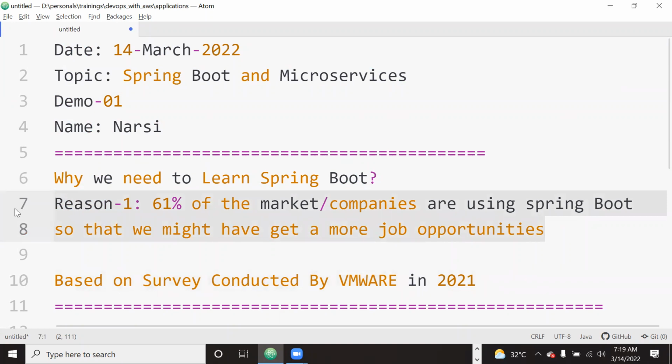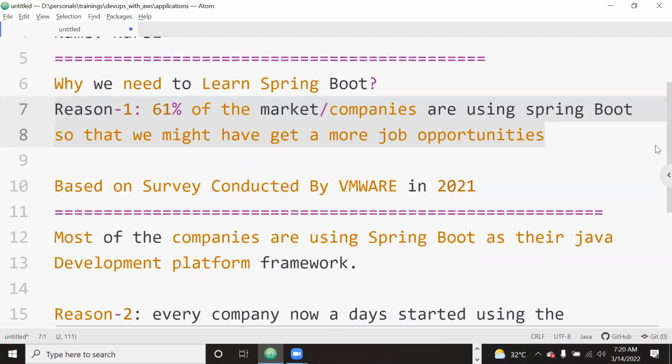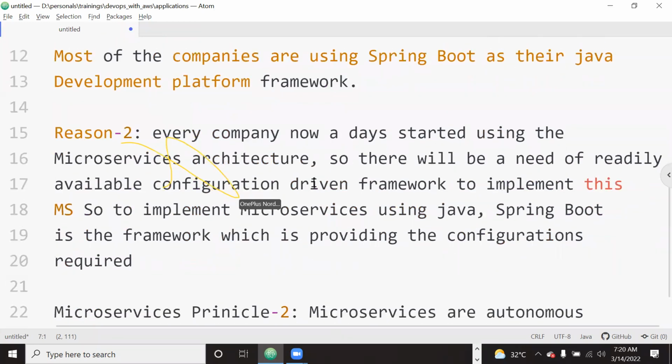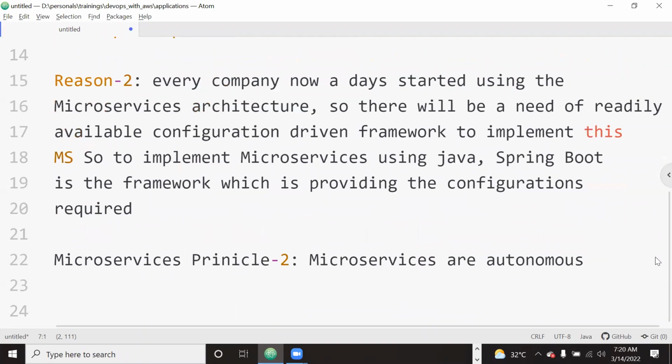Just imagine, right? Because everyone has now started using microservices architecture. So Spring Boot is definitely the de facto, default or mandatory framework to implement these microservices, right? That's why you have to start learning Spring Boot and microservices architecture now.